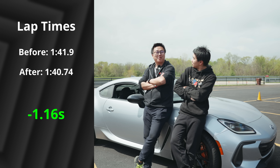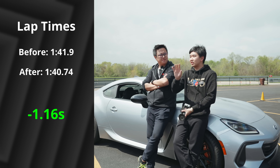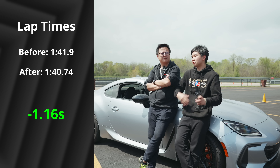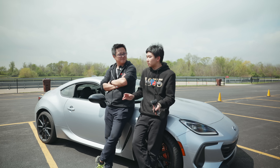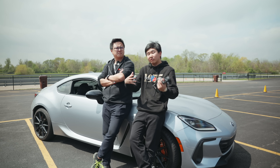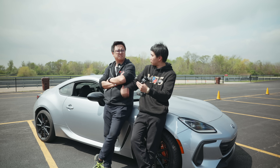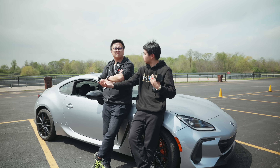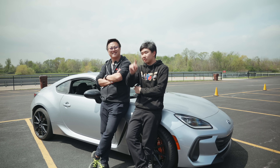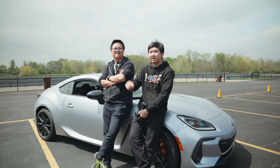That's a lot more than I was expecting — I thought maybe half a second. I think there was maybe three tenths in the car from me just improving, getting used to the car, so take away three tenths and it's still around an eight tenths improvement. In the actual corners there was around half a second because at mid-corner I could just carry more speed, but the byproduct of carrying more speed means I get to carry more speed onto the straights and get back on throttle earlier — so the gain actually multiplies all the way down the straight. Once you factor all that in, it does make sense. It doesn't make sense for 30 bucks — but for 30 bucks, that's crazy. They should have just given you those from the factory. It's basically a 100-second track, so it's one percent improvement for 30 bucks.